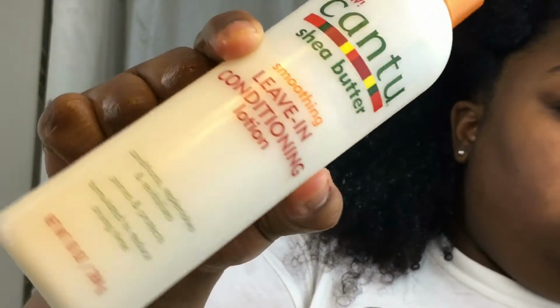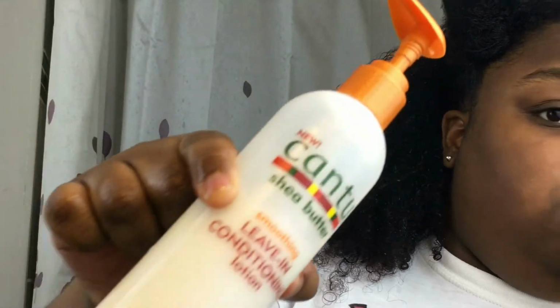After I've sprayed the section, I'm going to go in and use my leave-in, which is the Cantu leave-in conditioning lotion. I always use about 2 to 3 pumps just to make sure that I have enough. Then I'm going to go ahead and rub the leave-in throughout the whole section. I'm using my fingers to kind of detangle as well as rake it through.